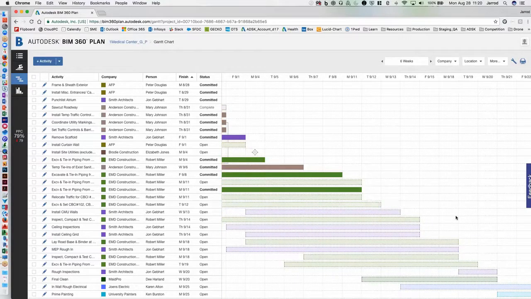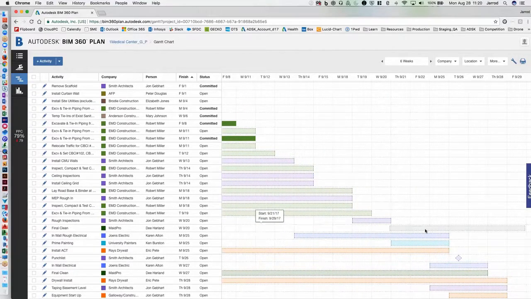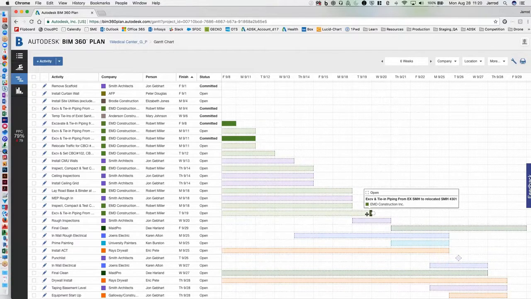So the way we do that in this view is, let's say we're going to have a dependency. Let's move this task back. Let's say we have a dependency between this specific tie-in task and the cleaning team, who needs to come in and clean that area. If you notice, we've got a day that separates the two. What this is saying to the teams is that once this tie-in task is completed, we have a day before we can actually get into the workspace and get access for final cleaning. But we want to draw a connection between those two.